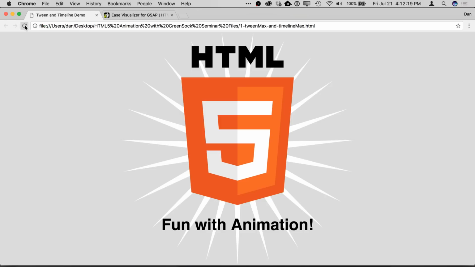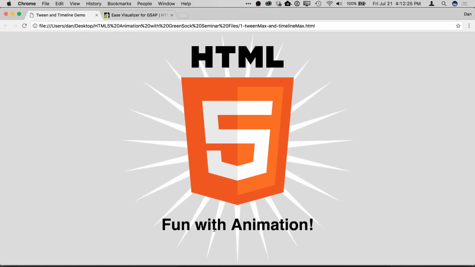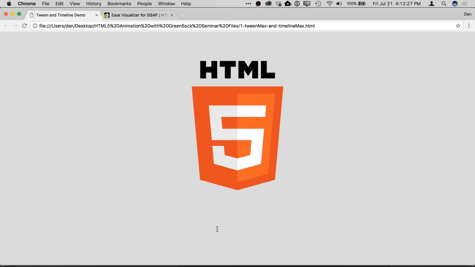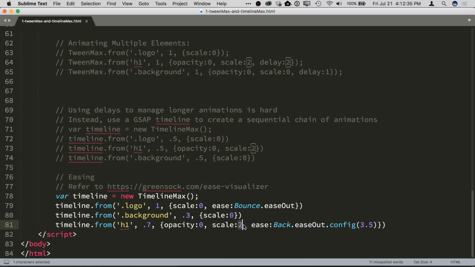And so that does the bounce. And then watch the heading at the bottom. It goes boing. And see how it gets really, really small, and then it comes back. Because we're animating scale from 2, which is 200%, and we're going to 100%, it ends up going further than that. So it actually goes smaller than 100%, and then it has to go back to the end size. So it has to go back to 100.